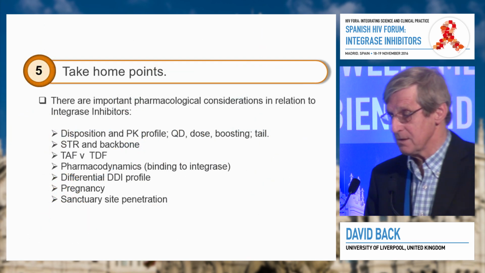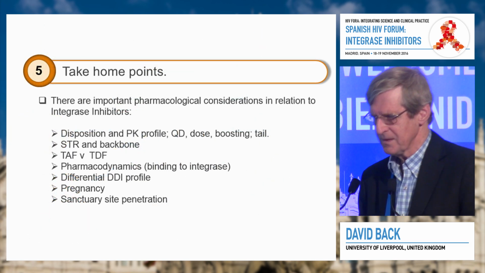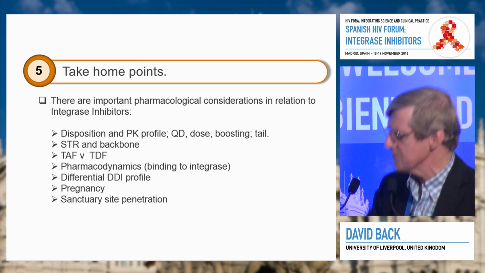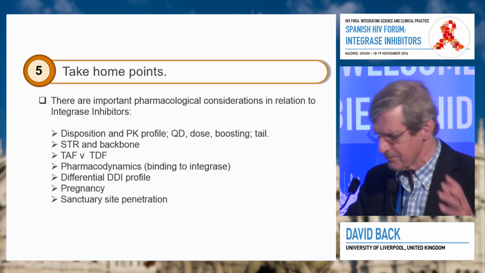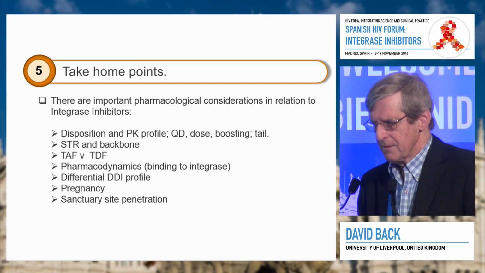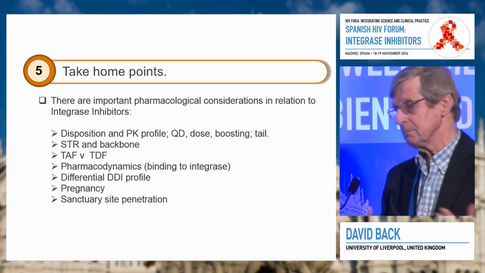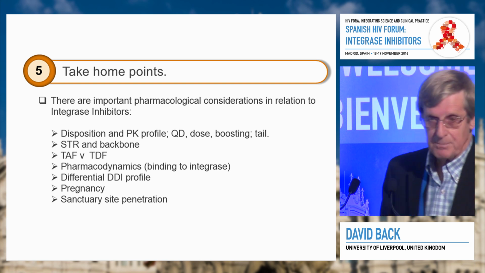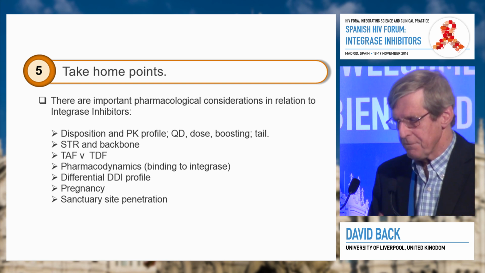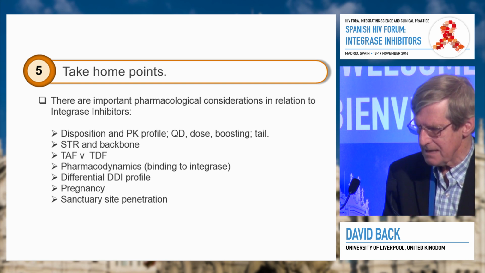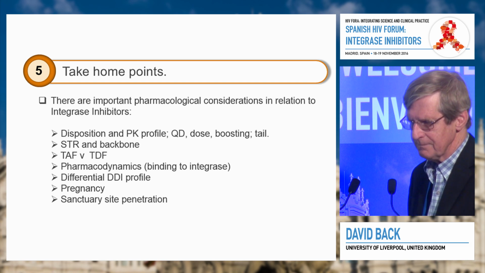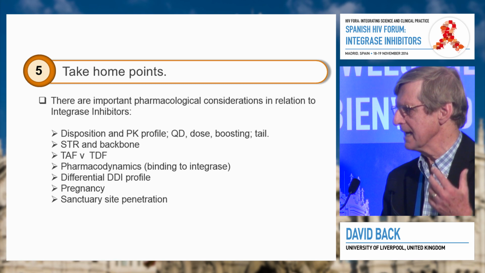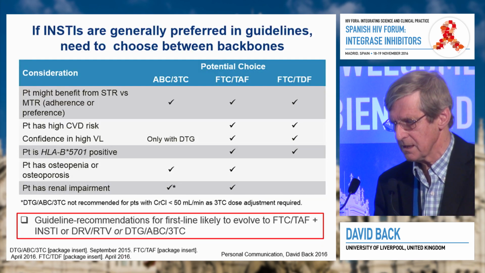So my take-home points, there are important pharmacological considerations, and I think the theme as we've come through is we have to think about the virology, the pharmacology, the disposition, the PK profile, QD dosing, boosting, tail, single tablet regimens, TAF versus TDF, pharmacodynamics, different DDI profile, and that's without thinking about pregnancy and sanctuary site penetrations and other factors that we haven't had time to go into.